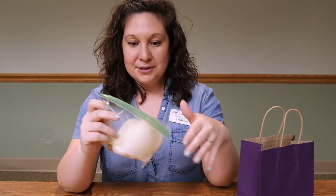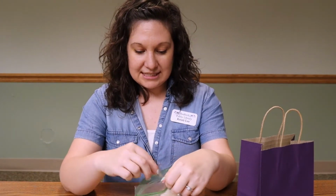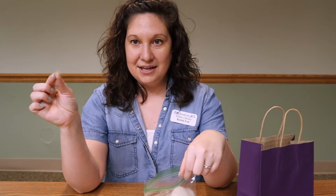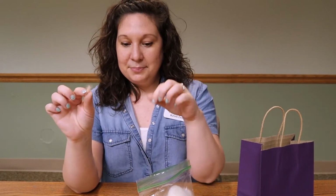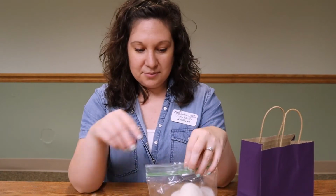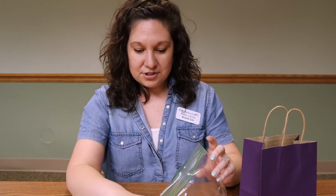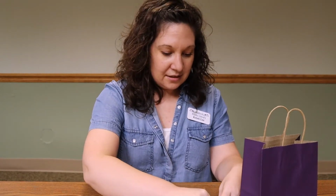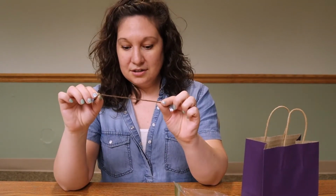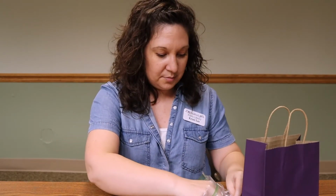Inside you'll have a baggie, and you will have a tiny, very tiny piece, probably can't even see it on the camera, of kind of a pink or an orange color. That's going to be for the beak. And then you have, of course, the white for the body. This will go on your finger so you won't poke yourself. This piece of yarn, I'll show you what to do with that later on, but you will need a little piece of yarn, the brown.